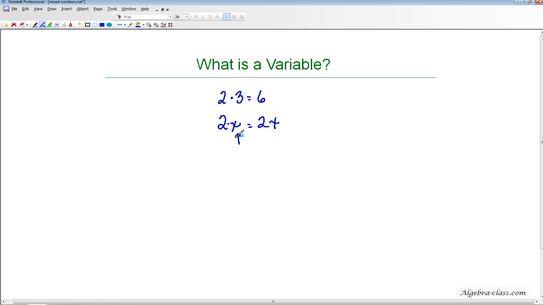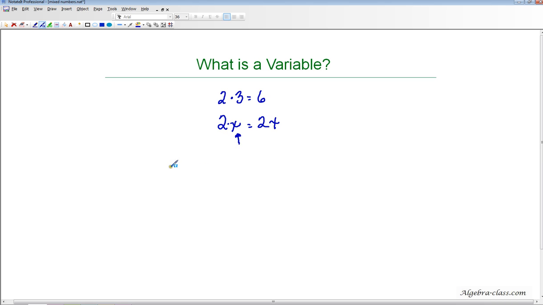x could be any number. If I'm told what number it is, then I would need to substitute that number in. If not, right now, it just means that I could substitute any number for x and then multiply to get my answer. So you might be saying, well, that's silly.